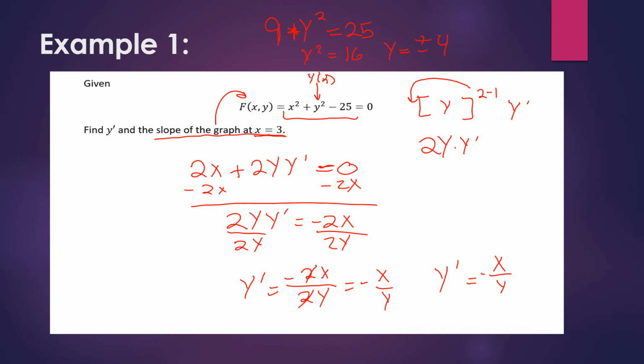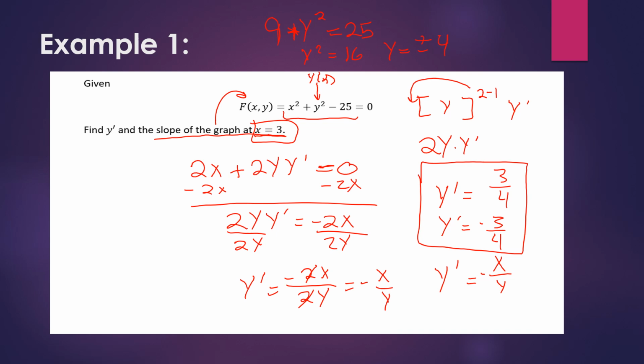And we'll take a look at why we were getting a double answer. We're getting plus or minus 4. But to find y prime, if x equals 3 and y is plus or minus 4, that means that y prime will be negative 3/4, or y prime could be 3/4. I've got two different possible answers for the slope of the graph at x equals 3. And why is that? Well, the reason being, x squared plus y squared minus 25 is the equation of a circle with a radius of 5.